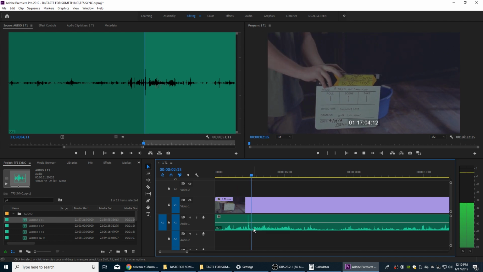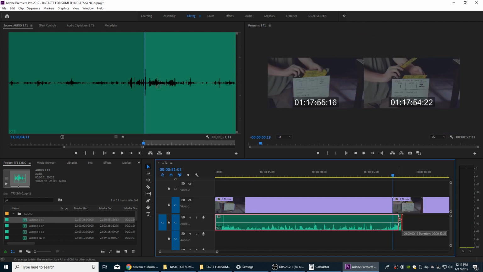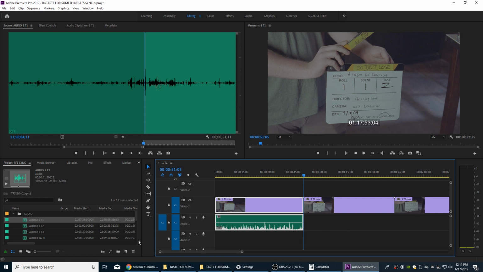Scene 1, take 1. And now we're going to go to the end of this, and I'm going to cut this off here, trim that back. So now the audio and the video are exactly the same length here. Not entirely necessary, but it's helpful for the editor. Just gets things kind of nice and cleaned up. If you're in a professional environment, it's helpful. So I'm going to do this to the same here. I'm going to do this to the next clip here.